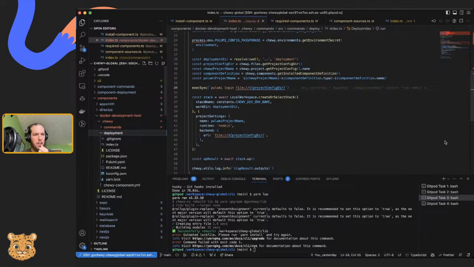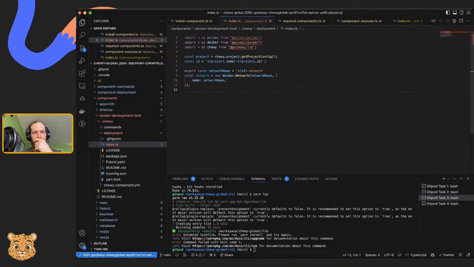Okay, so for this one, deployment, I had just shoved some stuff into Docker development host. I mean, technically we could, yeah, no, okay, yes. Docker development host will be, I mean, it's only development, so maybe I don't need to, oh, I'd already written this. That's neat. That's practical. I'd forgotten that.